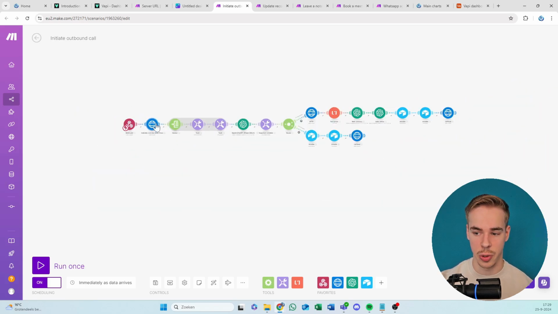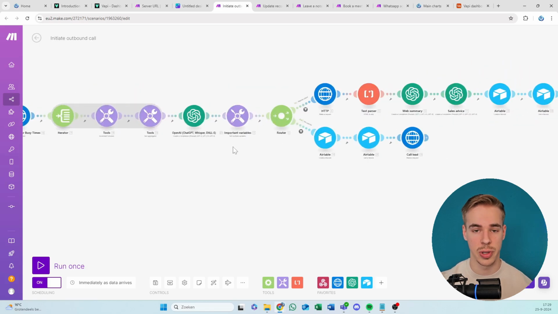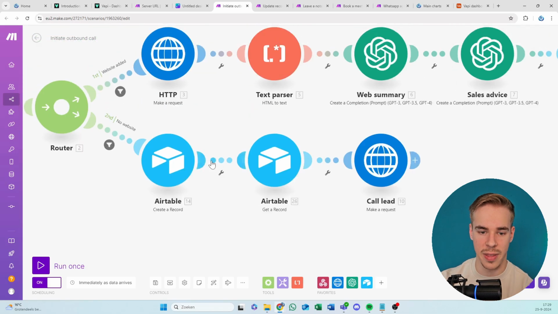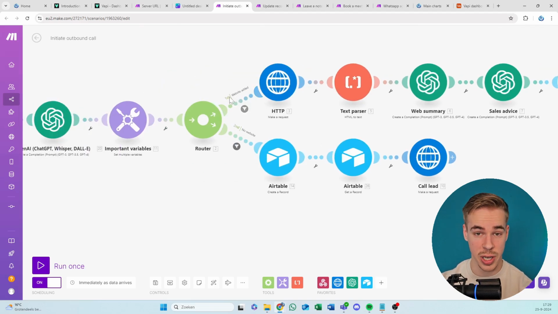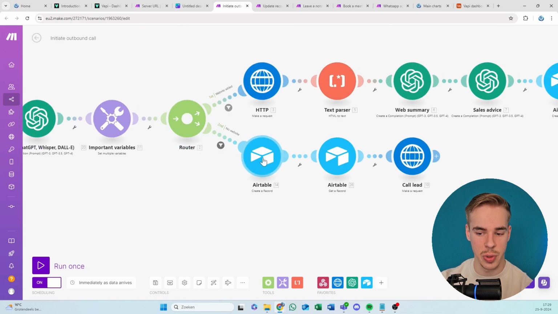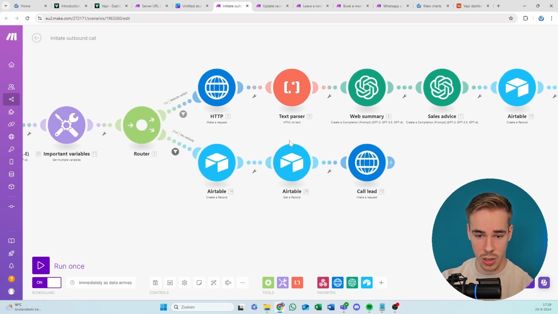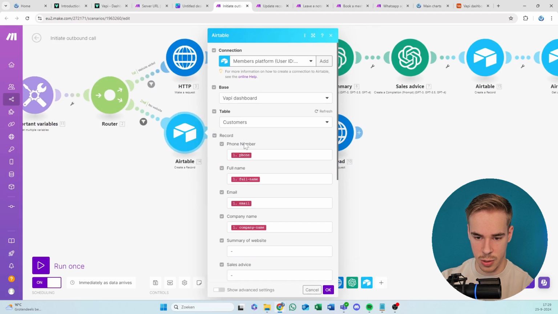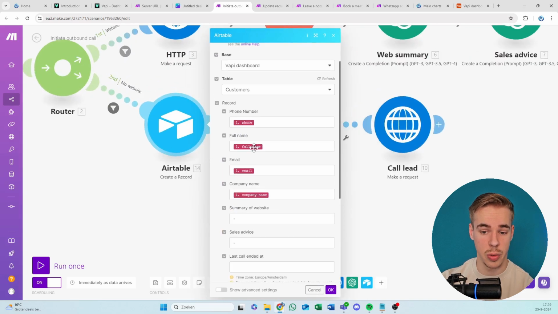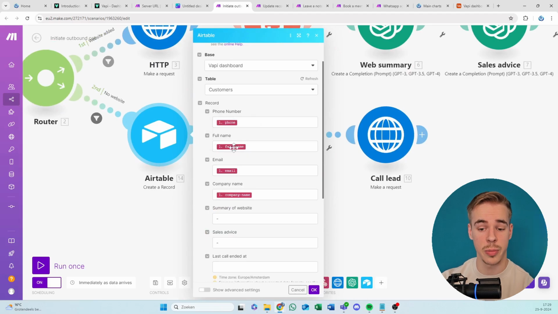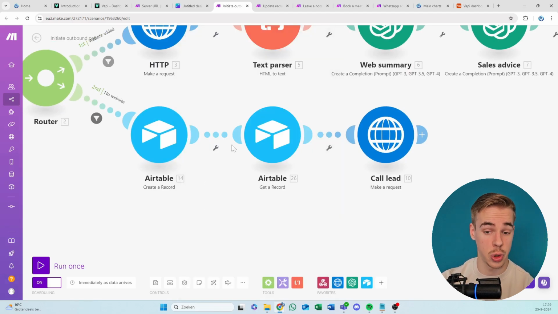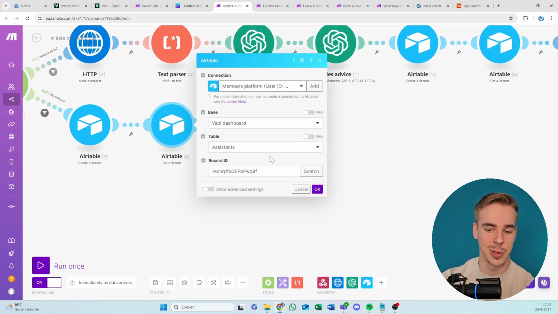And then again, we are going to check our availability, so that before we even make that call, we already know which times we are available for a meeting, because this is an appointment setter in this case. And then either they have added the website to the form, or they have not. If they have not added the website, we immediately create a new record and call the lead. So we make a new customer. We create a record with their phone number, full name, email, company name. We want to store all of that information, of course. And then also we're going to get a record.